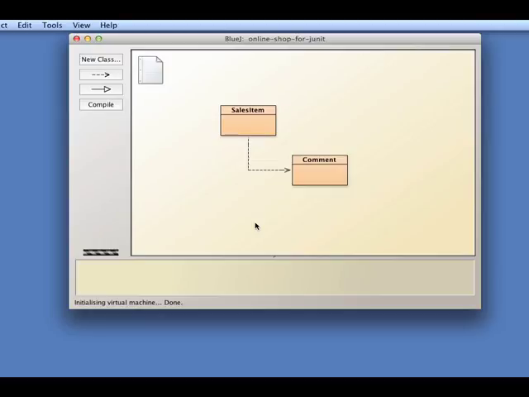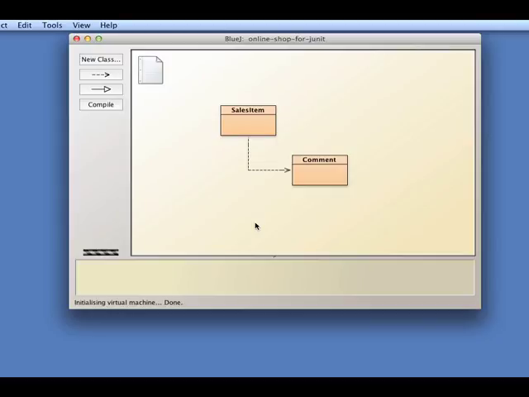In this video, we shall introduce JUnit testing into the online shop project. We start by recognizing that thorough testing is both tedious and time-consuming if we have to do it interactively. Nevertheless, it is essential if we wish to detect errors as early as possible during development. What we need, therefore, is something that will automate the process of object creation, method calling, and checking of method results if we are to take the challenge of repeated testing seriously. This requirement is exactly what the JUnit framework supports.